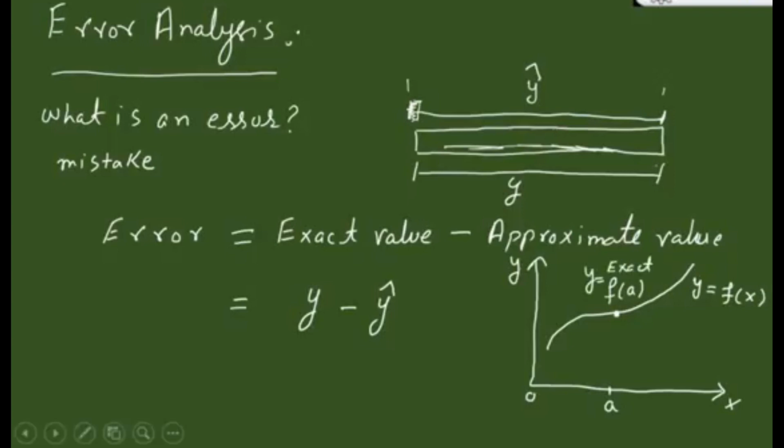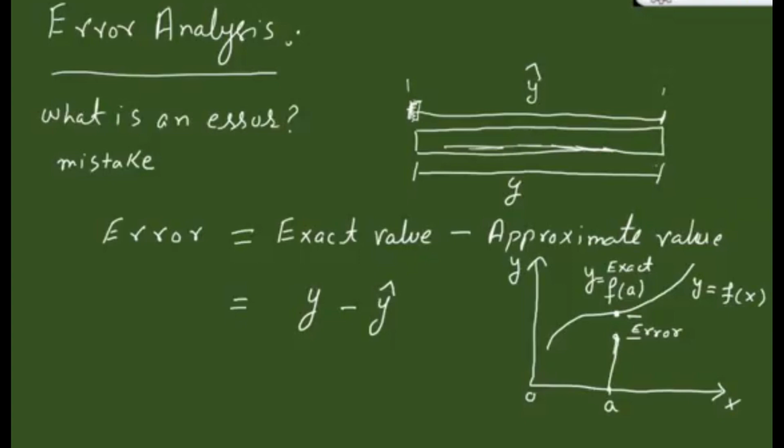But let's say somehow I made a mistake. Instead of reading correctly, I noted some other reading. For example, I noted somewhere there. So I noted this height due to some reason, which I will explain later. If I have this reading and I say that this is the value of the function, one can clearly see this is not true. There is some sort of mistake in calculation, or there is some error, in other words.